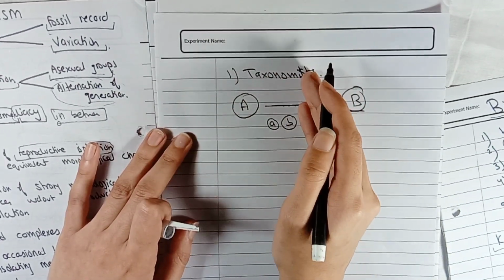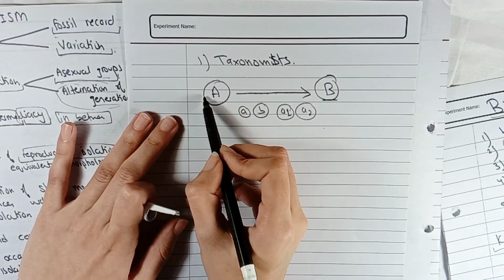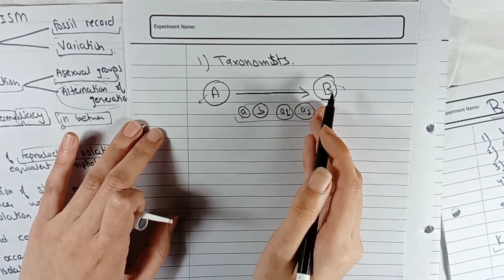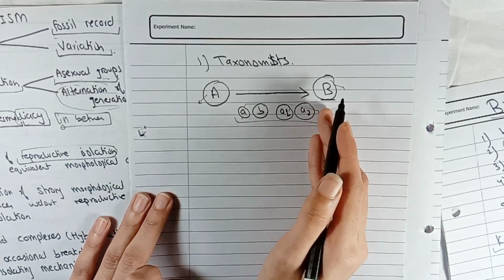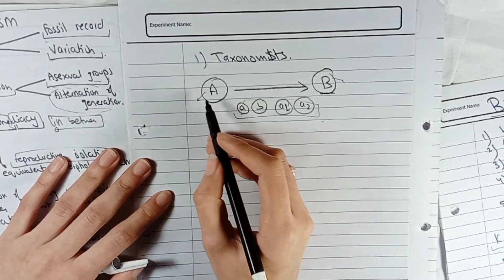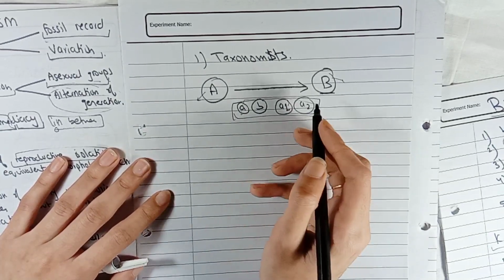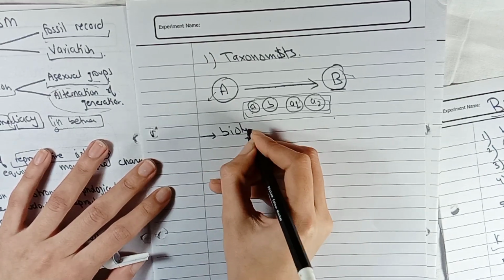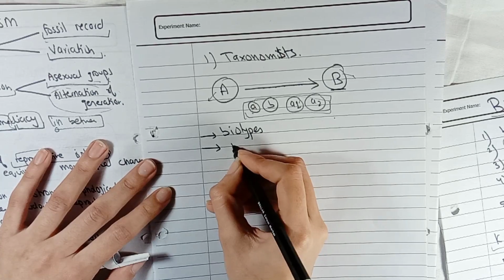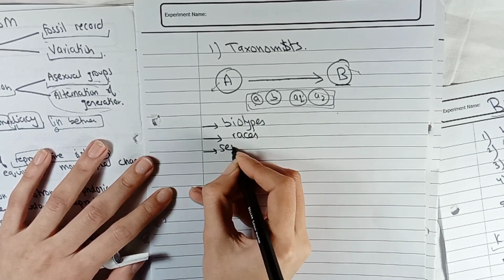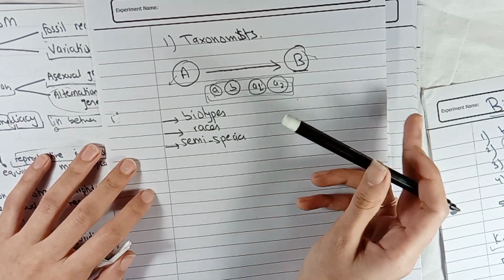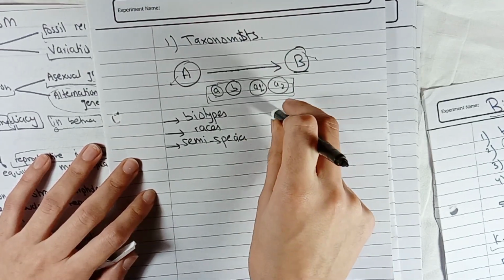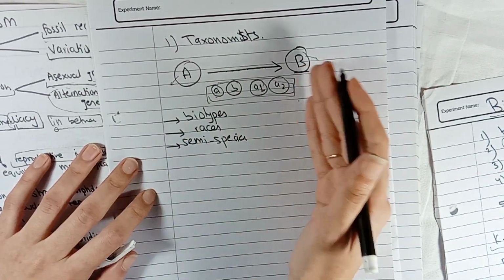So it is important for the taxonomist to get knowledge of the distinct species and their variants, so that they can classify them properly, so that there would be no problem in the classification. So many species have to pass through these variant steps, and some of these intermediate stages are known as biotypes. These intermediate stages are also known as races, and also as semi-species. So in incipient speciation, meaning species which are forming, populations will be found which are in the process of becoming separate species.